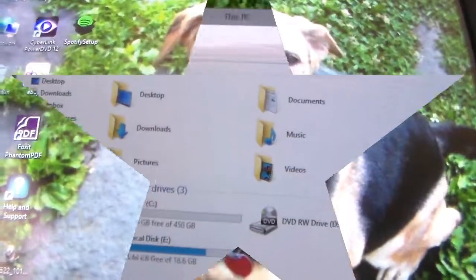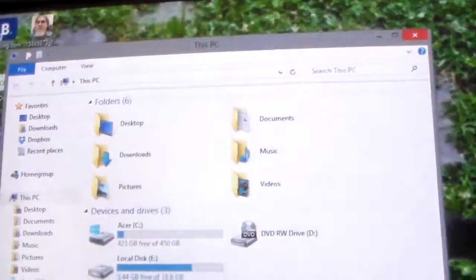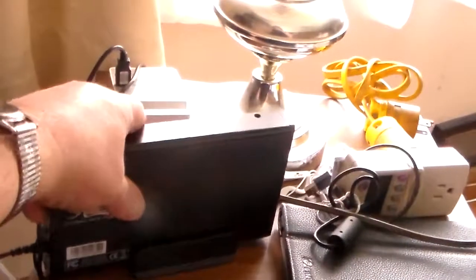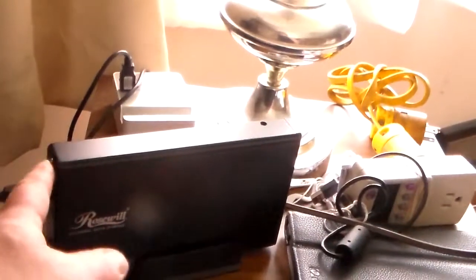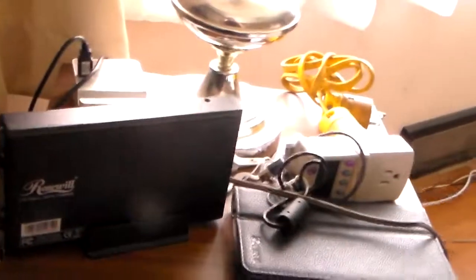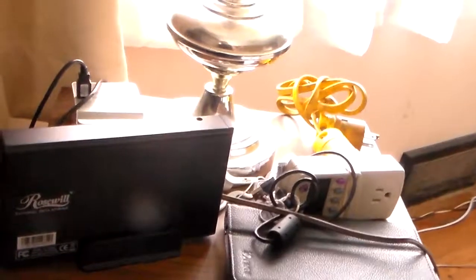Okay, people, one more segment. There it is on the screen. Here it is in real life. I put only 2 screws holding it in. I don't plan on beating it up anyway. So the 2 screws I used are on the end up here, down there. And then the screws up here in the top I didn't put in. You know, it just got ridiculous.